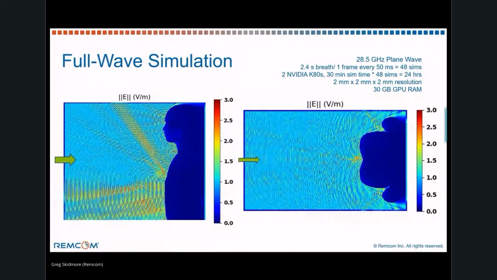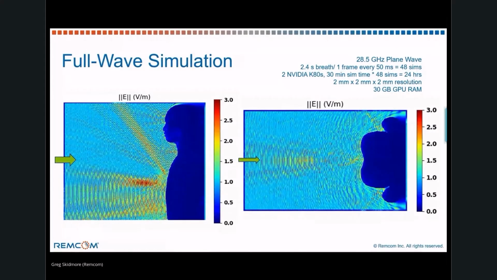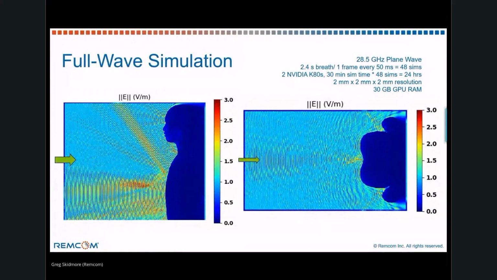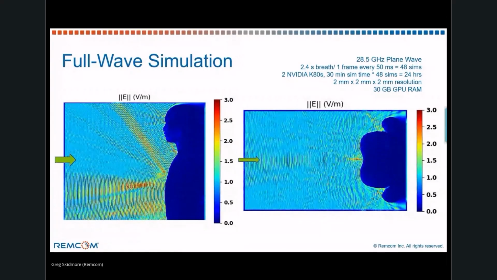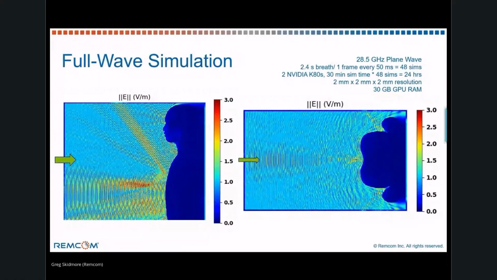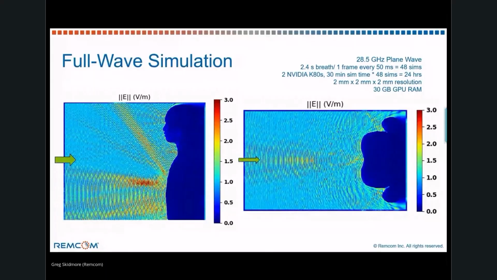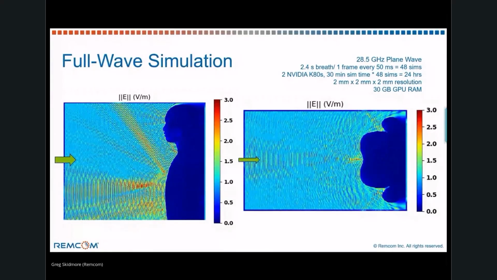Such as determining the importance of different materials inside of the cabin and how far the waves penetrate through the foam, or maybe if they reach the metal frame within the chair. Full wave allows us to ask these questions and answer them at these high frequencies and smaller scenarios. Next slide, please.